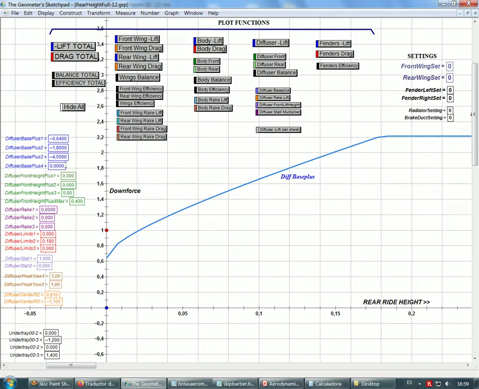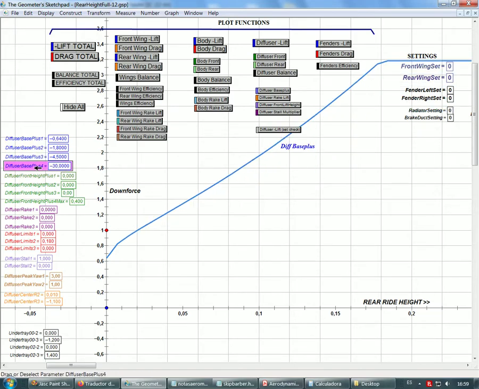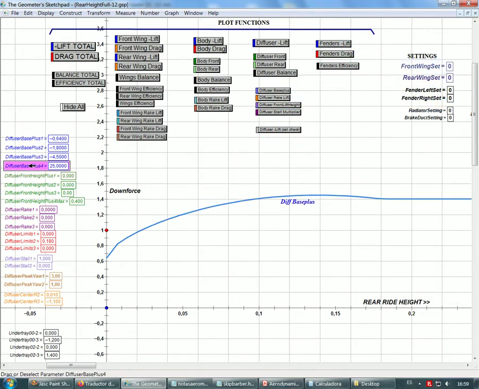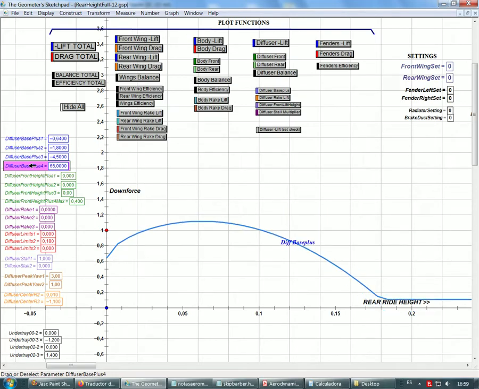linear and exponential increase. So I recommend using different signs for these parameters so that our shape is close to a real diffuser.